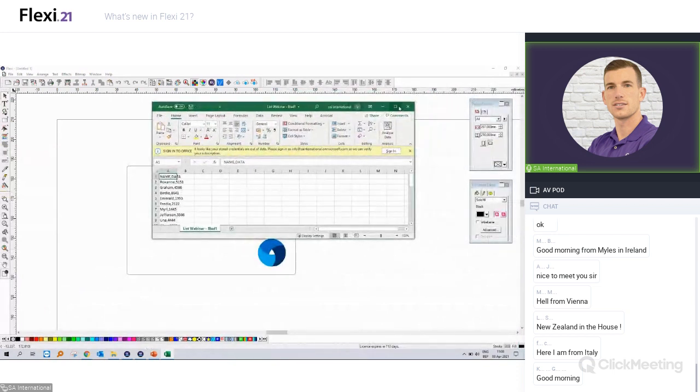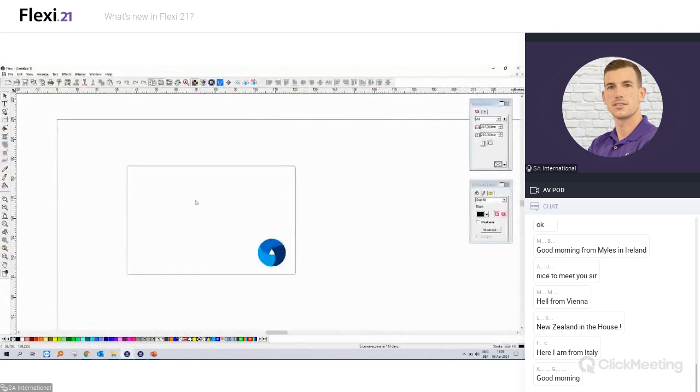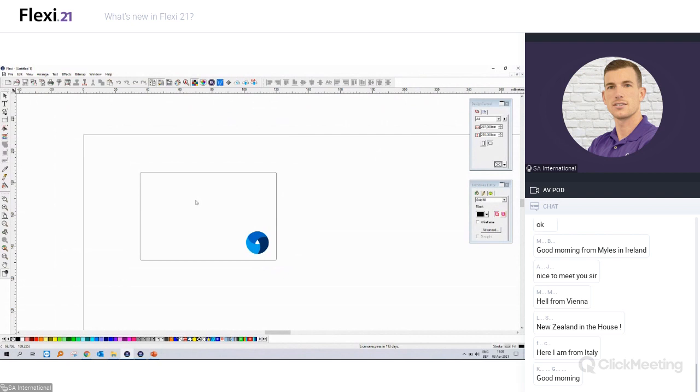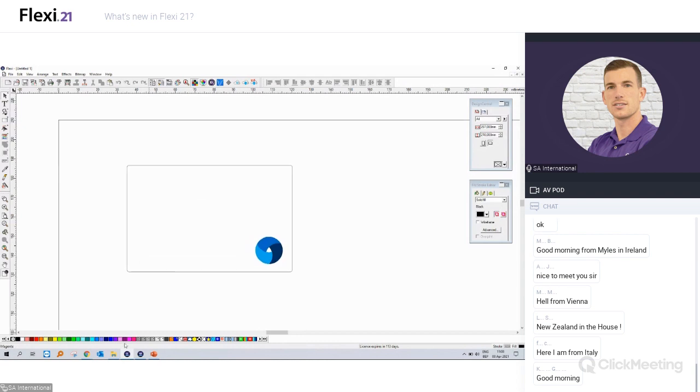Okay, so this is the data file that I've created. What I have is a name and the password of the entrance for the door to open, which is just a combination of 4 numbers. This is a CSV file that I have created. What I can do with the CSV file afterwards is import the data list in Flexi. So I have 2 things I can replace. As well, I have the pictures.